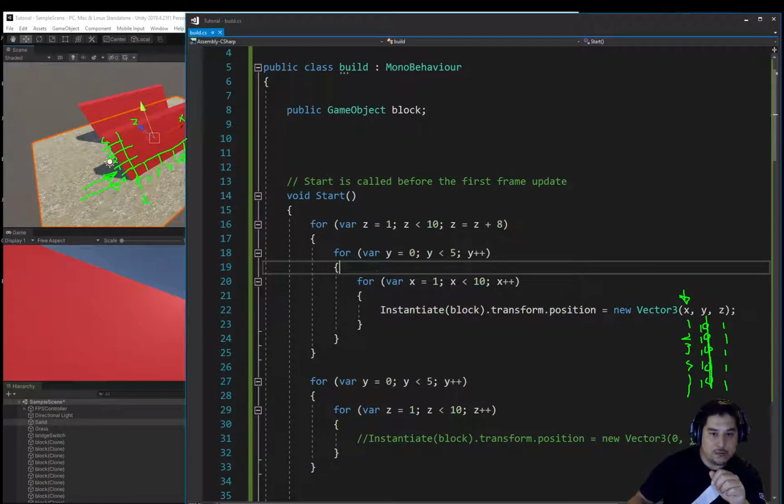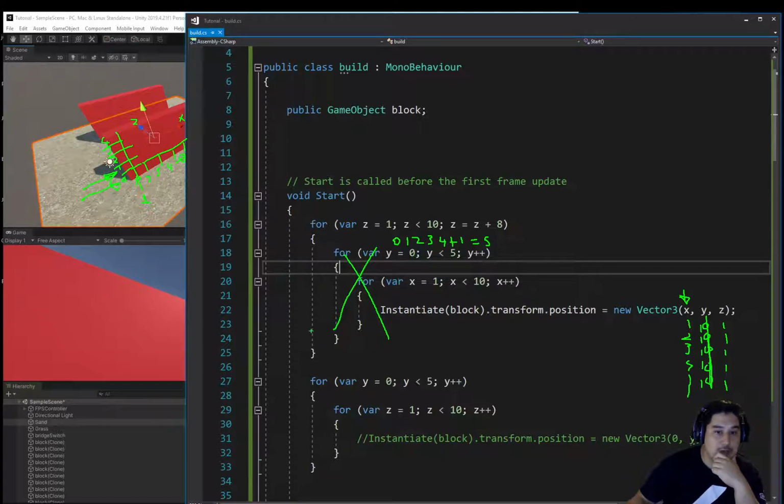We're still in the 5 loop, so Y is 0 the first time it comes around, then it's plusing 1. 1 is less than 5, okay, then it becomes 2, then 3, then 4, and then we plus 1 to 4, becomes 5. Is 5 less than 5? No, so we exit this whole thing, and by that time we would have built this whole wall.